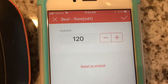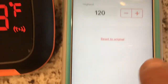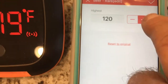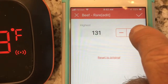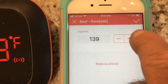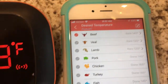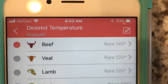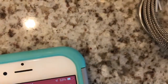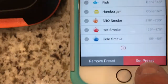and it takes you to another screen which shows the highest 120. So let's change that. Just hit the plus sign. You can see it changing there. Let's go to 140. Hit the check, and it shows the beef at 140 now. And go ahead and hit the set reset.